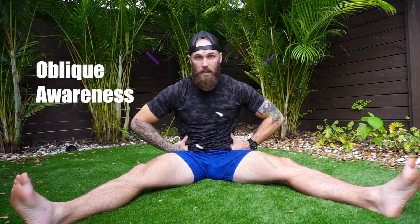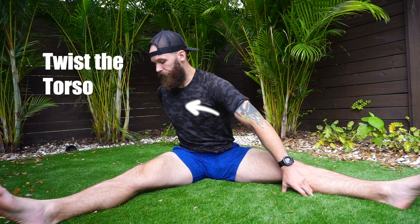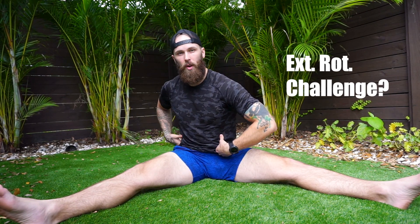The last thing we're going to do is notice differences in the obliques in this position. If I have a lot of tension on the side of my body, that's going to affect my ability to twist and resist twisting. If I'm squatting or deadlifting and one side's tighter, I'll be pulling myself to that side. So: flex the quads, pull yourself forward with the hip flexors, legs rotated out, toes pointed — and now let's twist the torso to the right and bow forward slightly. Notice: is it hard to keep this leg externally rotated? Do I notice any stretching or difficulty rotating along my sides or lower back?